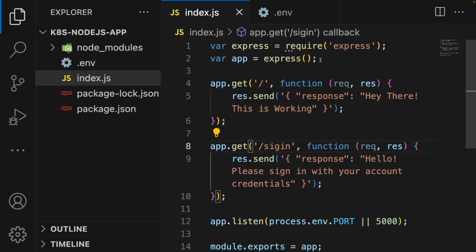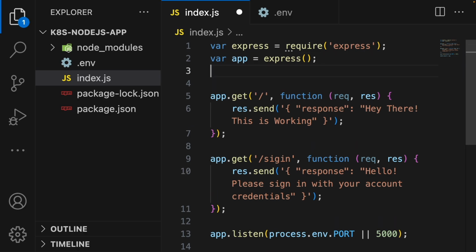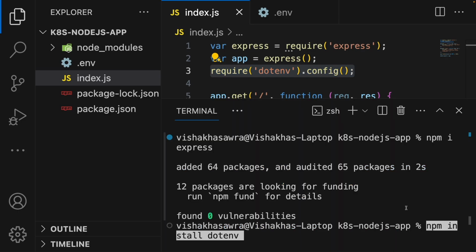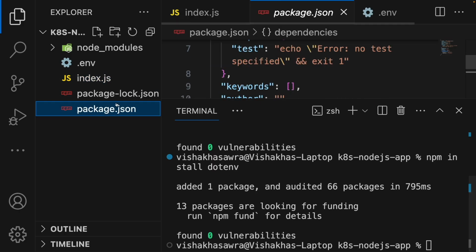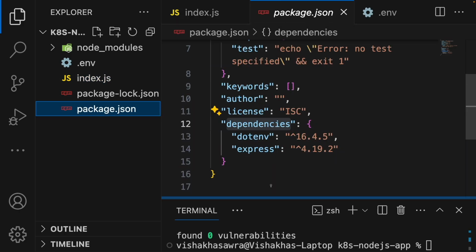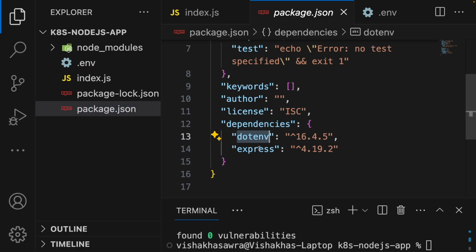For that, we are going to download the dotenv package, but before that, below this app instance, you have to add this line to load the .env file into process.env object. After that is done, let's save the file and open the terminal again and install the dotenv package so that our environment variable works with Express application. And this is done. And when you head to package.json file, here you should have dotenv also with Express.